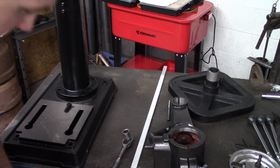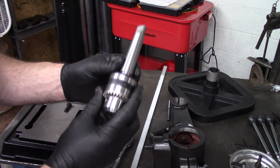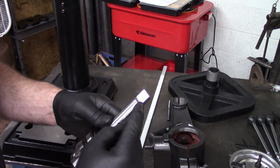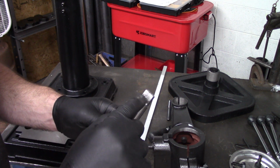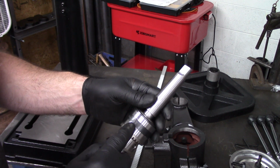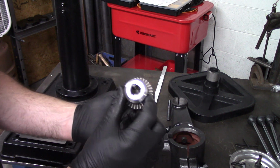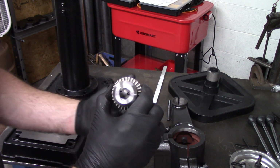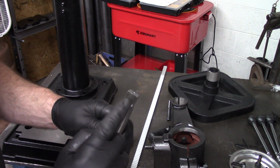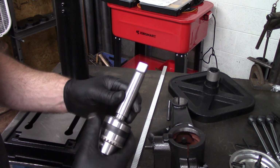Everything's well lubricated. Didn't see any rust. Oh, something else I wanted to point out. This appears to be a Jacobs number 3 taper. It has JT3 right there and JT3 right there, and 3 to 16 millimeter as far as what it will accept. So that's a pretty standard taper to go up in the drill head.